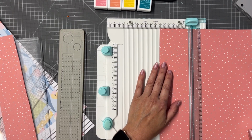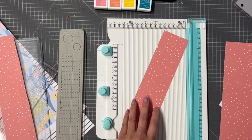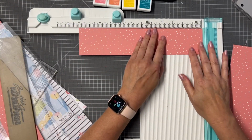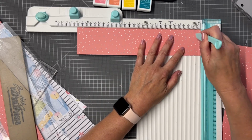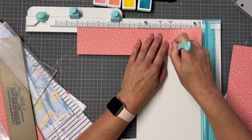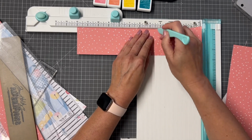I've used a scoreboard to make things a bit easier, but in the old days before I had a scoreboard and before I had the die, I just did it all by hand on my cutting mat and a trusty ruler. It's a bit slower, but it definitely works equally as well.